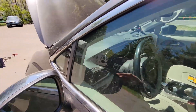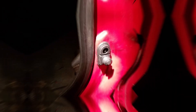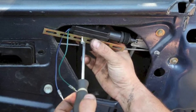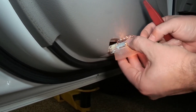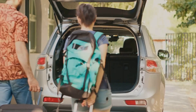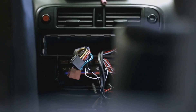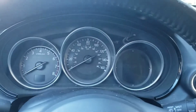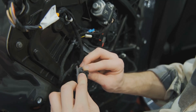Here are some of the usual suspects behind this kind of problem. A faulty door light switch — if it's not working right, the interior lights stay on, sucking power from your battery. A faulty door lock actuator with an integrated light switch can leave things powered up when they shouldn't be. A trunk lock switch can keep the trunk light on and drain the battery. A faulty car stereo or its wiring could be pulling power even when you're not using it. And aftermarket electrical parts installed incorrectly can drain your battery too.